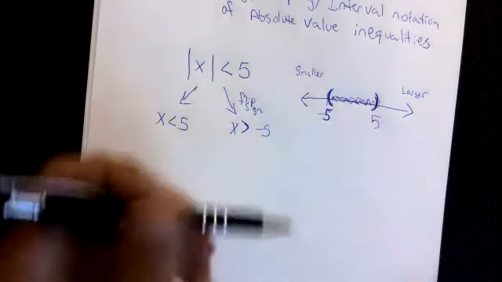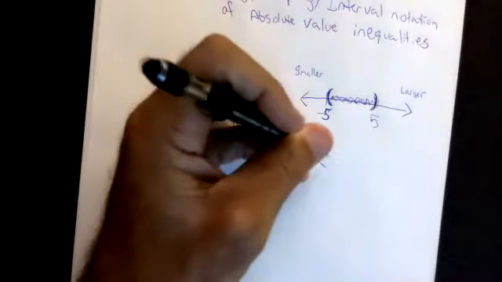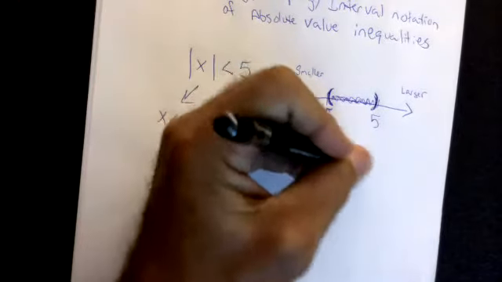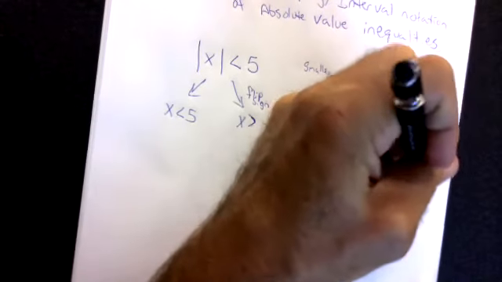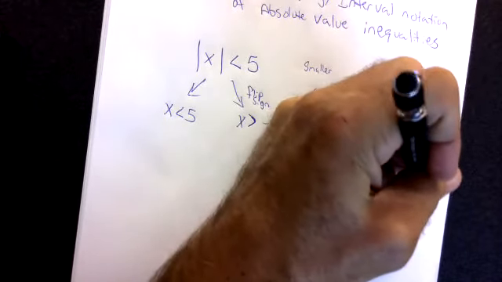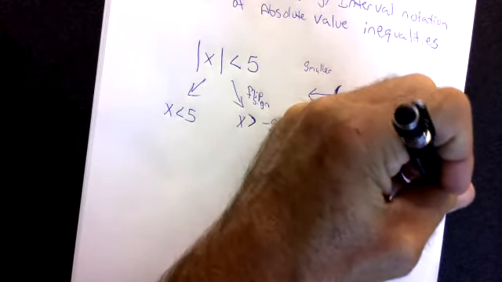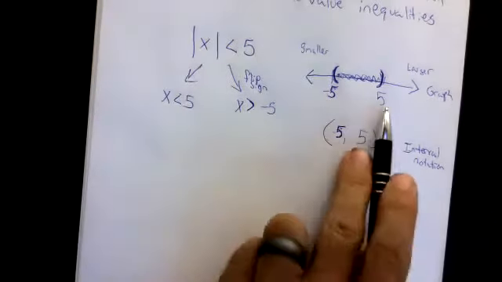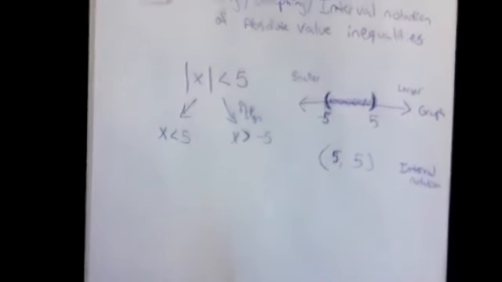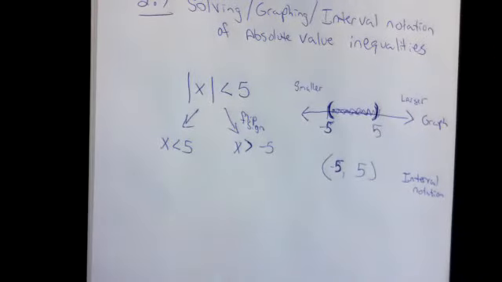Interval notation comes straight from the graph. Open dots or parentheses stay as parentheses. Since we're talking about everything in between, it's going to look like that. This is the graph. Okay, this is what we call interval notation. We talked about this last time when we talked about 2-5. It's the same, just now you're going to have typically 2 numbers instead of 1. It's kind of like those and/or problems.